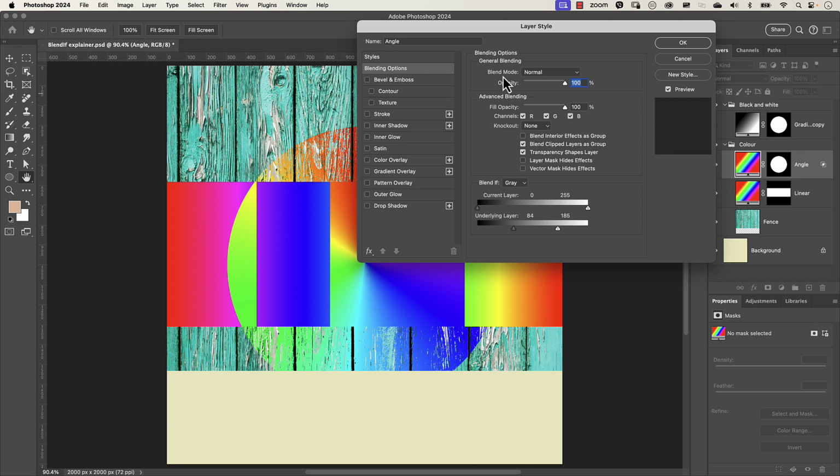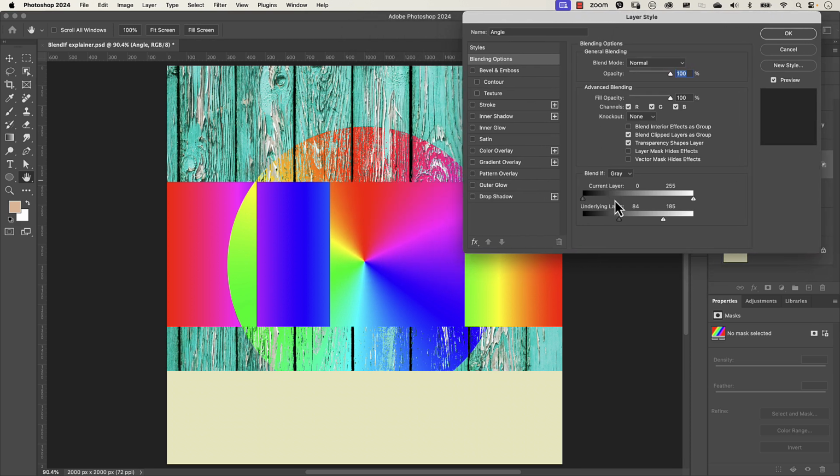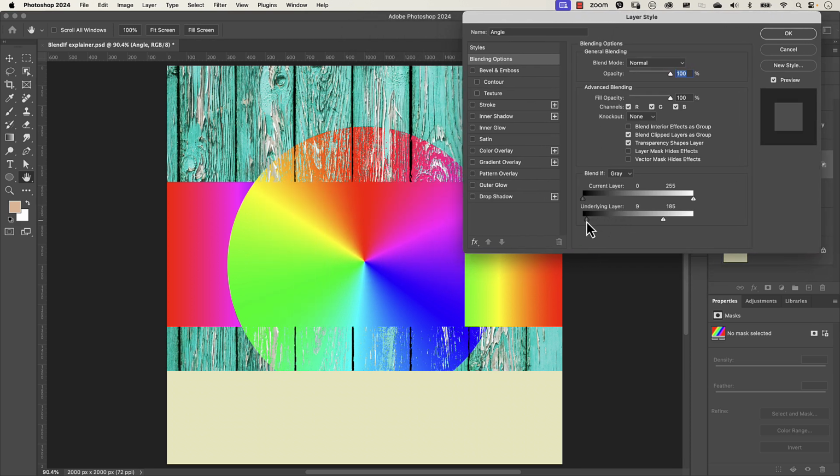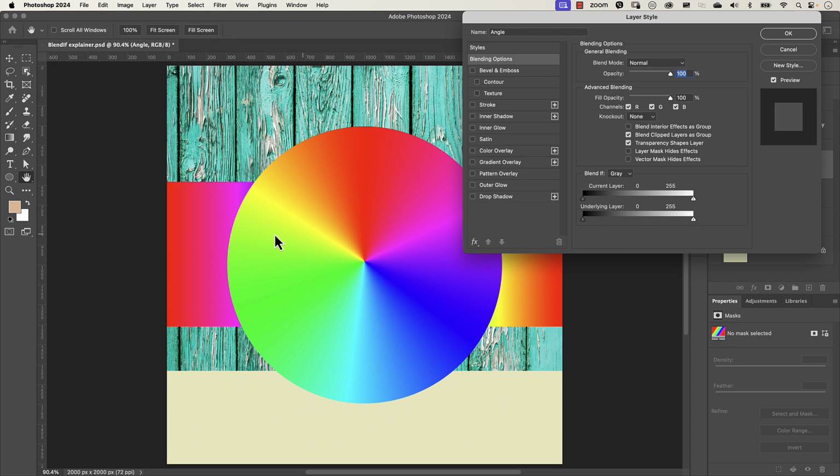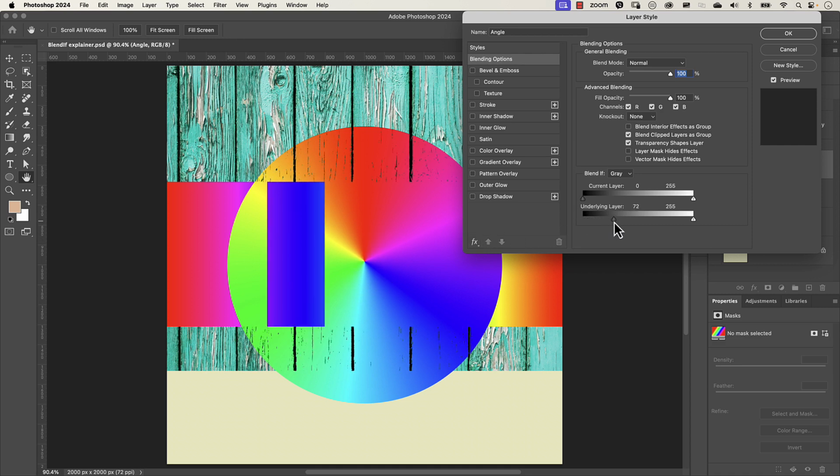So let's just play around with the sliders just to cement what I mean a little bit more. So if I go all the way back here, you see that the linear gradient behind this, if I just move this to the right again, the linear gradient behind this, we can't see it because it's underneath this top layer here. But what I'm telling it to do is that so long as you've got a tonal range of 0 to 74, let's push those pixels up onto the current layer. So this is why you see the linear gradient pushing up.